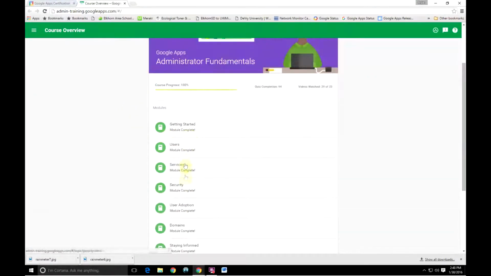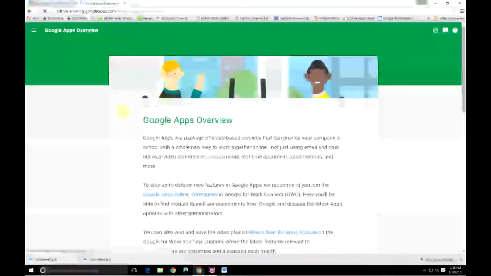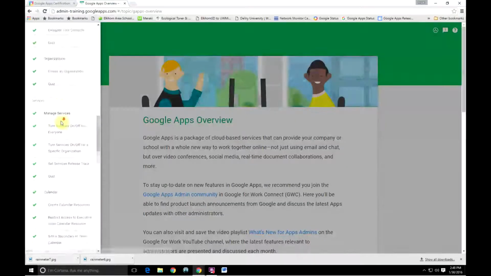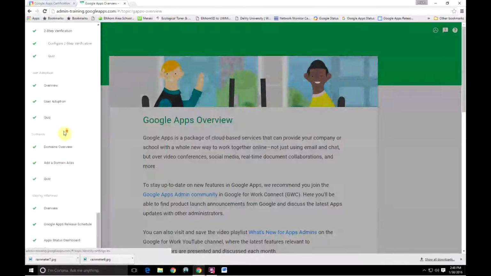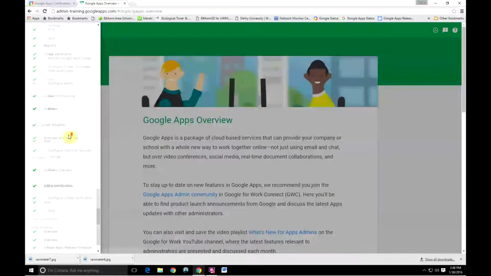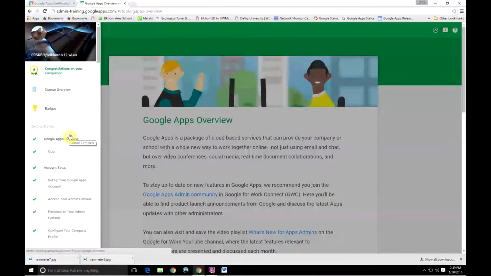And then as you come into these, it doesn't look like a lot right here, but once you actually click on it, if we come over to the side, it'll show you all the actual modules over here on the side. Alright, so there's a lot of information with this one. Don't take this one lightly, obviously, because it's $100. It's a lot of money. You don't want to waste it, so make sure you go through the training first.